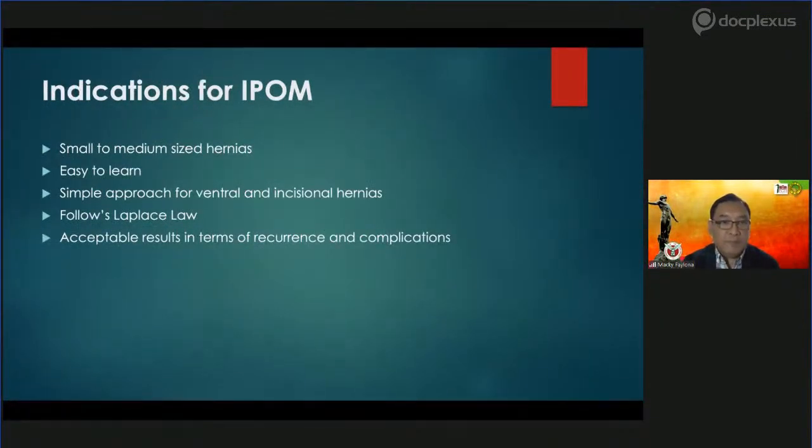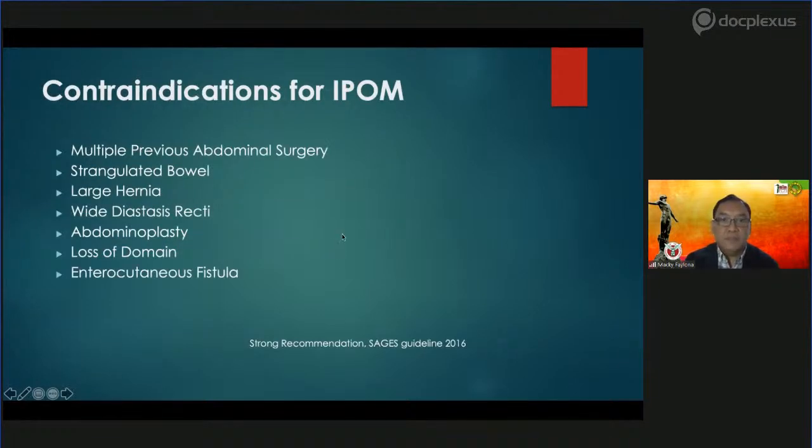Indications for IPOM, as I mentioned, are small to medium-sized hernias. The good thing with IPOM is that it's not so difficult to learn. It's a very simple approach for ventral incisional hernias. Of course, it follows the Laplace law and has a good result in terms of recurrence and complications.